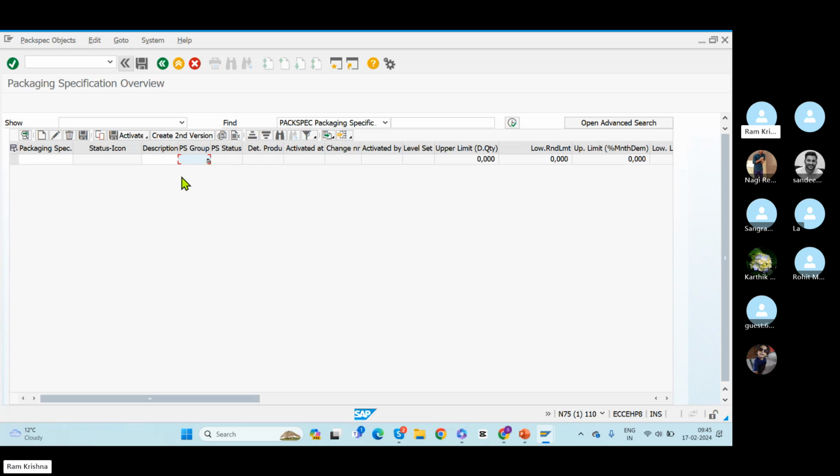For raw materials, if you are using the same kind of packaging for 90% of the materials, I can create one packaging specification group here. In that group, I will allocate the number of levels of packing required. Based on that, the system will trigger the number of levels of packing required. So before coming to here, let's discuss a small concept.